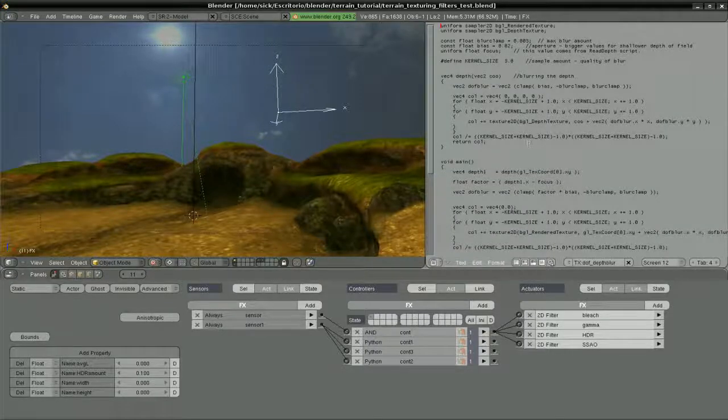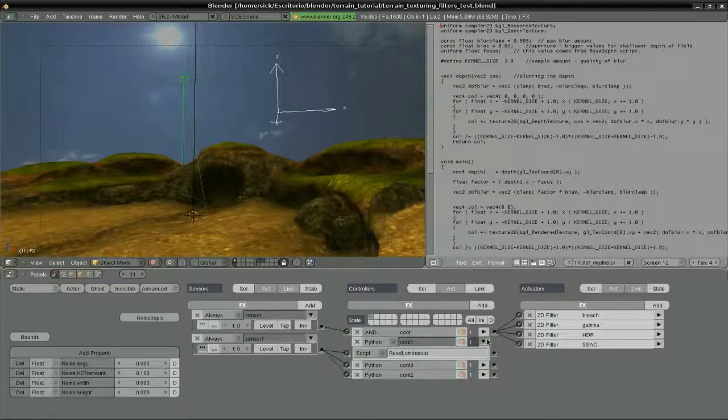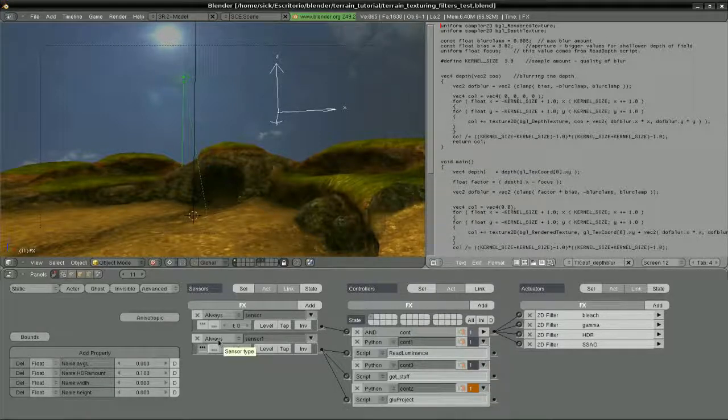And this is an example of what I've already been telling you before. This is a filter which needs a Python controller to work. So we have our 2D filters linked to an always sensor without the pulse mode set to true, and then the other always sensor hooked to the 3 Python controllers.